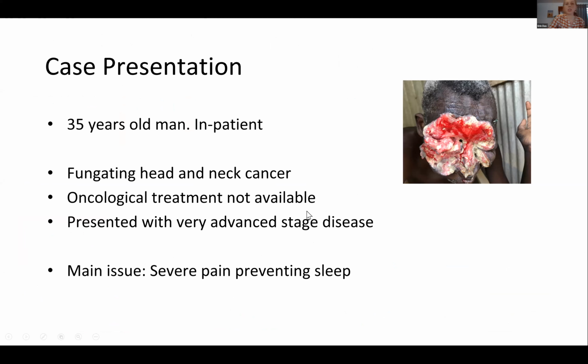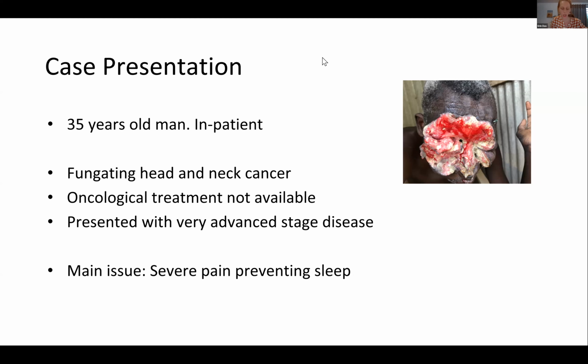Okay, so I want to introduce you to a patient for our session for today. He is a 35-year-old man in an inpatient unit. And as you can see from the photo on the right-hand side, he has a fungating head and neck cancer. For this particular situation, which we find in many of our humanitarian settings, his oncology treatment is not available. He wasn't able to access treatment for his cancer. And he presented in our clinic with very advanced stage disease.